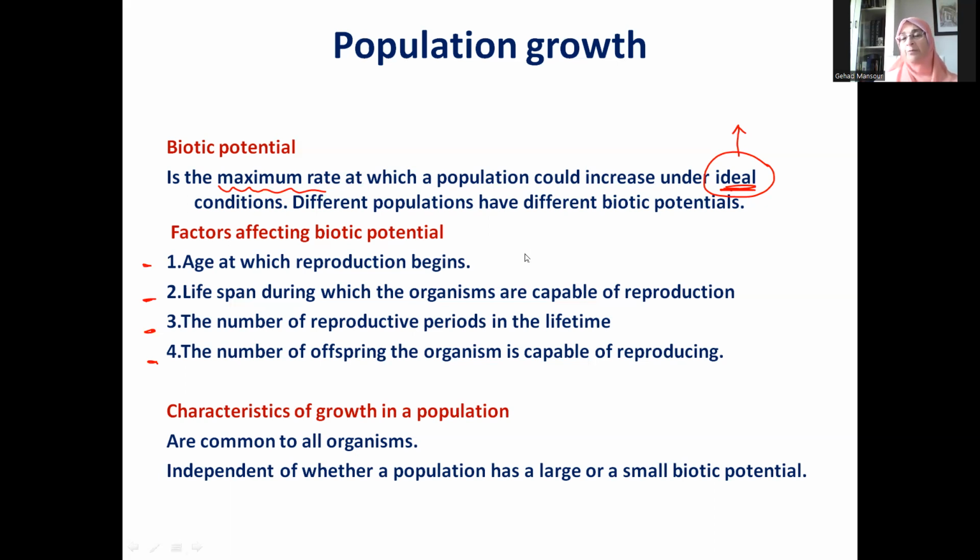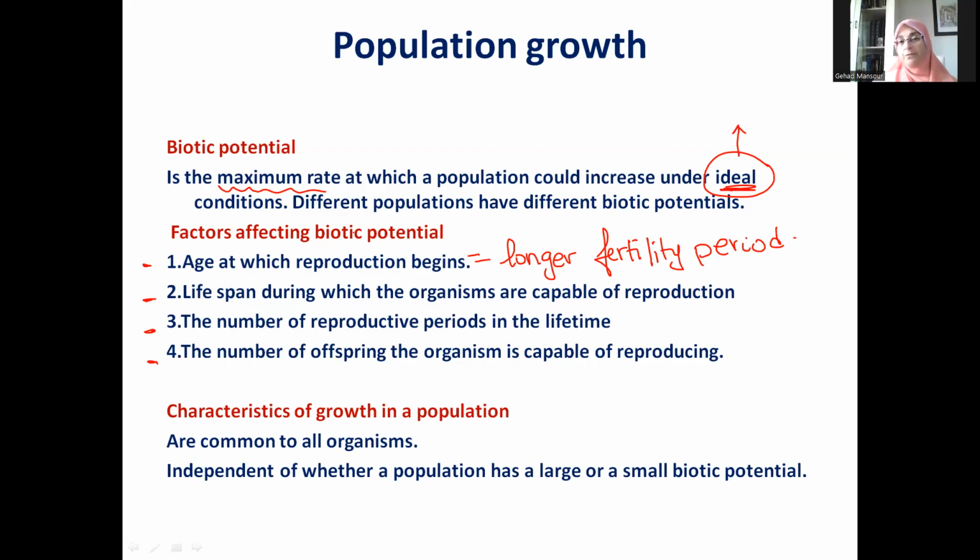But in animals, for example, it's a much earlier age, and the lower the organism is, the earlier the reproduction would start. Why is this important? Because if reproduction starts earlier, then the period during which the organism is fertile and can give rise to offspring will be longer. So number one just equals a longer fertility period.